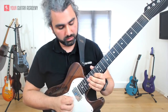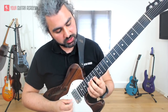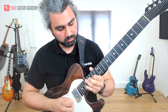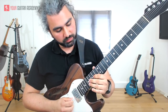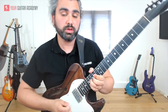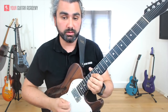Okay. We've just got quite a fast bend on that bit. So let's look at the string we're on. G string, 14th fret, index finger now. So you're going to have a bit of a jump. Okay, but index finger, 14th fret, G string, twice, and then it's a little bend up on the 16th fret with your third finger. It's a bend up, down, and then a pull off back to the 14th fret.